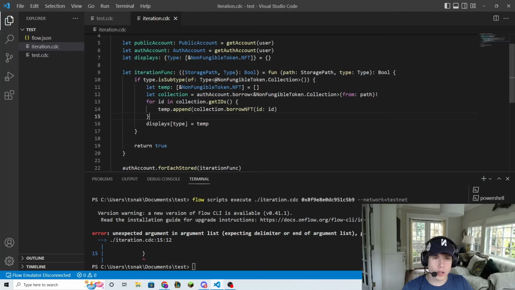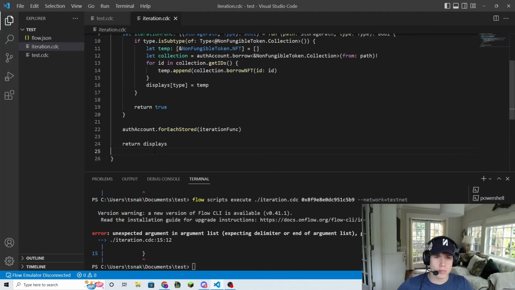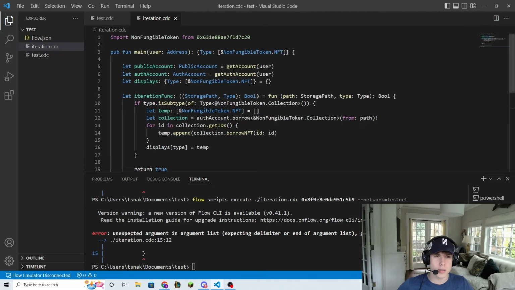I'm missing a closing bracket somewhere. Where might I be missing a closing bracket? Oh, no. Oh, right here, I think. That is wrong, maybe. What is missing a closing bracket? As the viewer, you probably are seeing this right now, but I'm not. What does this say? On line 15? Oh, it messes up, right? Oh, I forgot a parenthesis here. All right, now we should be good.